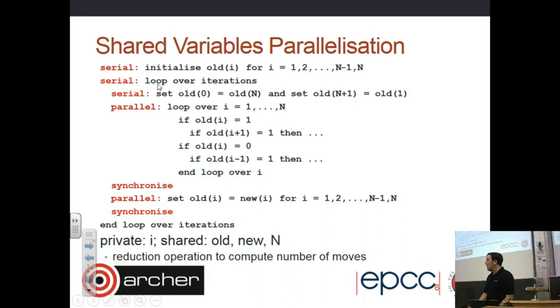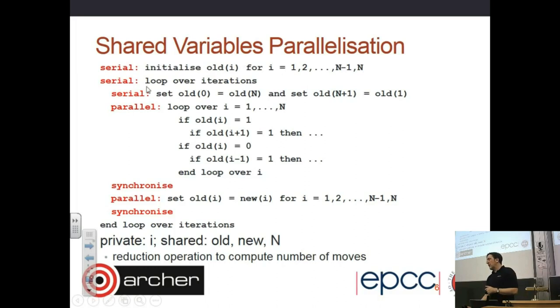But basically, I'm being a bit throwaway with what I mean by serial and parallel. To initialize the array, we can do that in serial. Initializing the array doesn't take much time, and because we're in a shared memory model where every thread has access to the whole array, every office person has access to the whole array, we can just say, look, initializing the array isn't a big deal. Just nominate one thread to do it. And because of the shared memory model, you have access to the whole array.